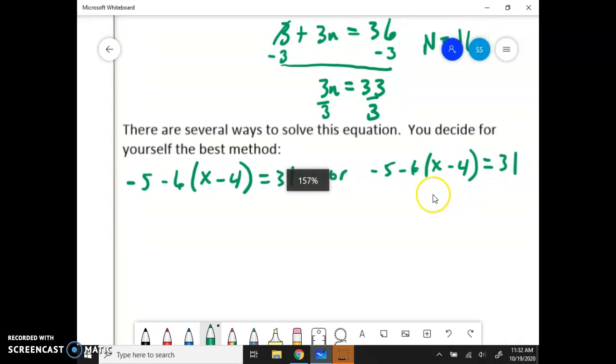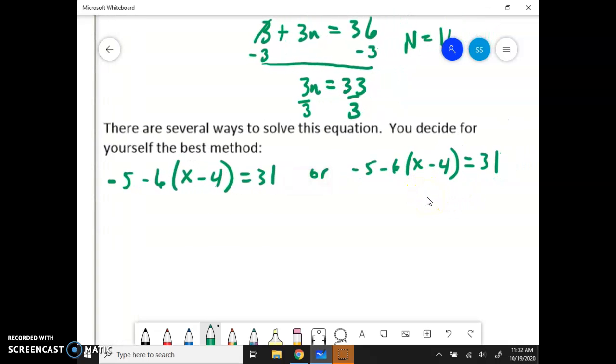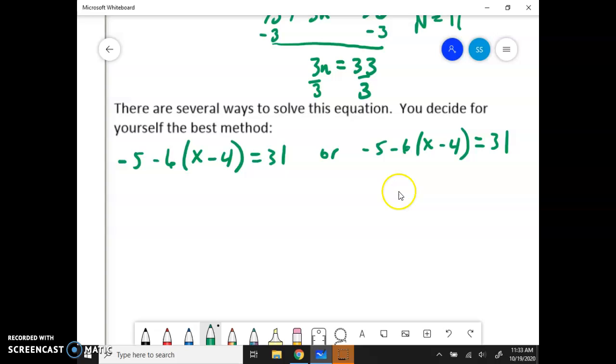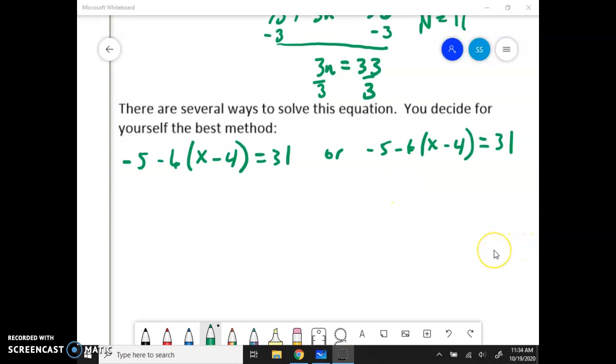And sometimes there's more than one way. Pretty much with math, there's always multiple ways to find an answer. So I'll just go through an example of 2 ways that we can solve these equations. There's probably the more traditional way where we would just go ahead and distribute here. So let's first go ahead and get rid of this -5. We'll just add 5 on both sides.